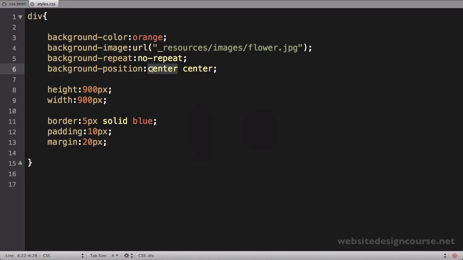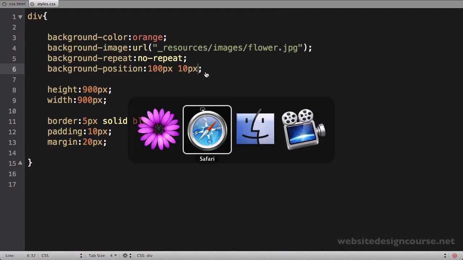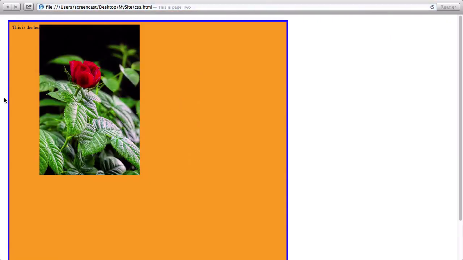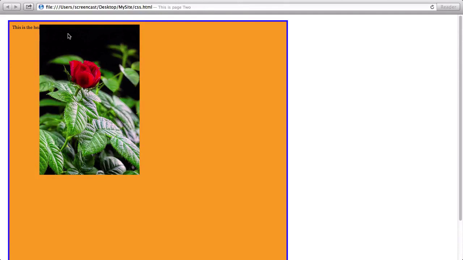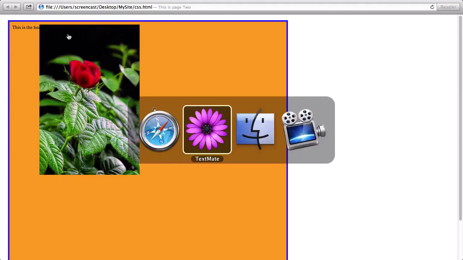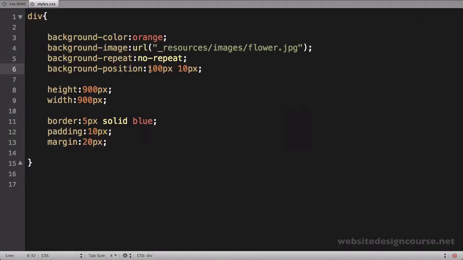So I can say something like 100 pixels, and let's just do 10 pixels. And save that and refresh. You can see that offset is always first from the left side, so it's 100 pixels from the left and it's 10 down from the top. So I can use hard pixel values if I need to position it in a specific location, or those keywords, or those percentages.